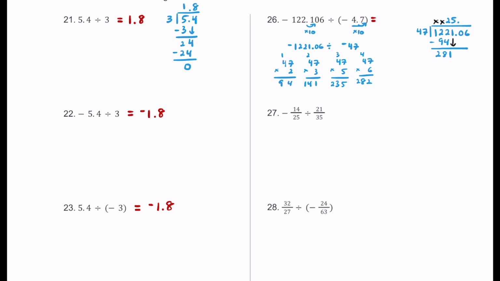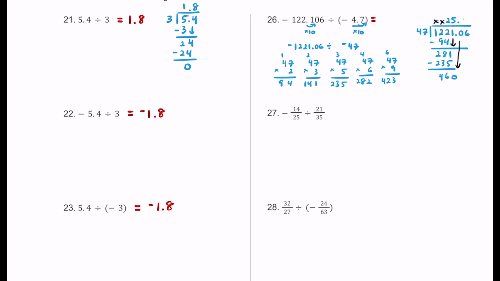So we have 25 point something, so 5 times 47, we said was 235. If we subtract here, 11 minus 5 is going to be 6. Then we borrow, and 7 minus 3 would be 4. So we have 46, okay? That's the remainder, and so let's bring down the 0, and do this again. So we have 460. Now that's quite a bit more. Now, we know 47 times 10 is 470, so it's too much. So it's got to really be 9, I'm thinking, right? 47 times 9. 7 times 9 is 63, carry the 6. 4 times 9 is 36, plus 6 is 42, 423. So I'm going to go with a 9 here.